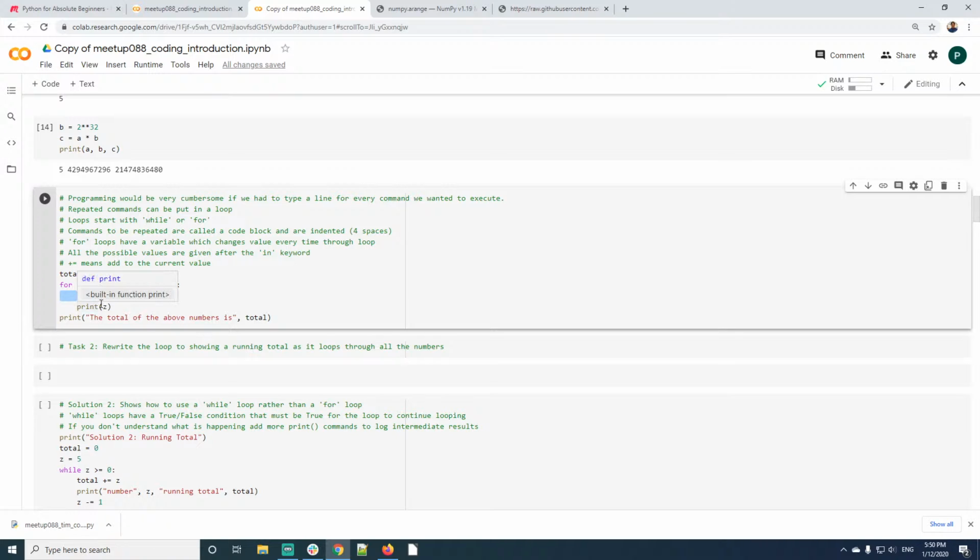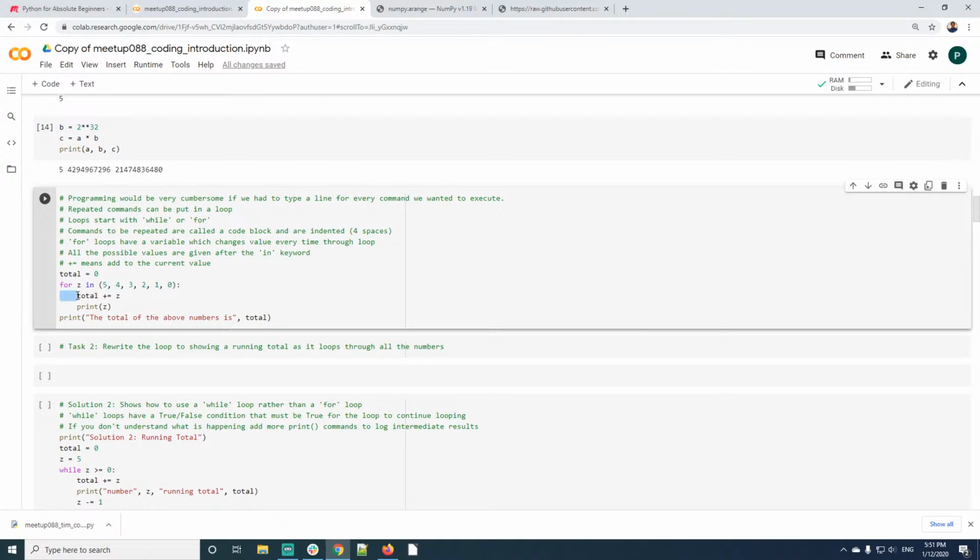Now the indentation doesn't have to be anything special, but you'll find that most programmers around the world will use 4 spaces. And you just have to be consistent with that throughout your program. So you can't mix tabs and spaces. You could use one tab there if you wanted, or you can use 4 spaces. But if you choose tabs, you have to use tabs everywhere. And if you use spaces, you have to use spaces everywhere.